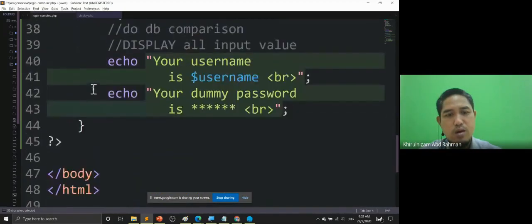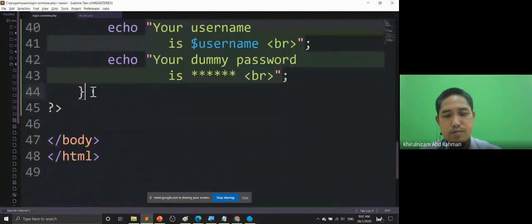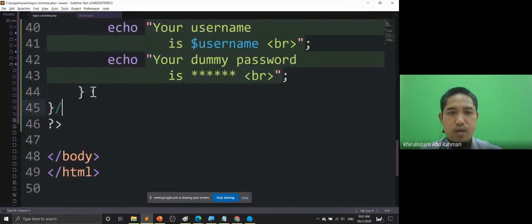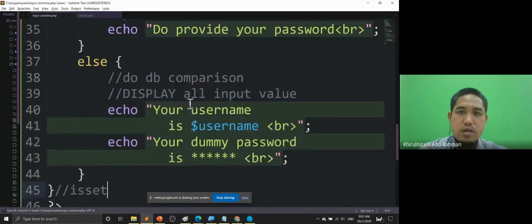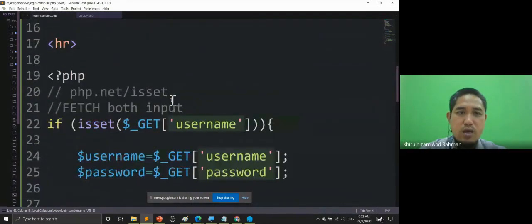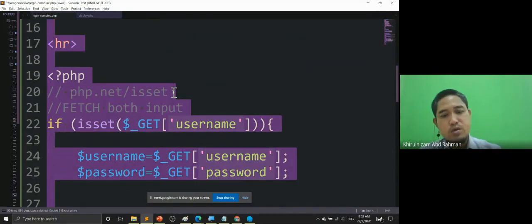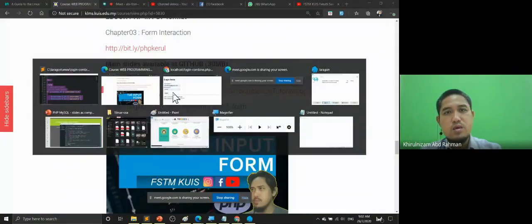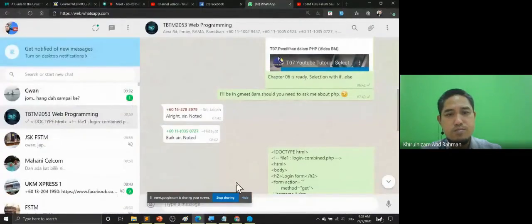Kat bawah. Okay, isset. So nanti you study isset function. There's isset function in PHP. You may refer to php.net/isset. So I'll provide this code inside the WhatsApp group.